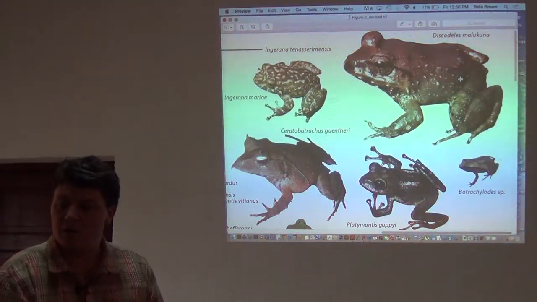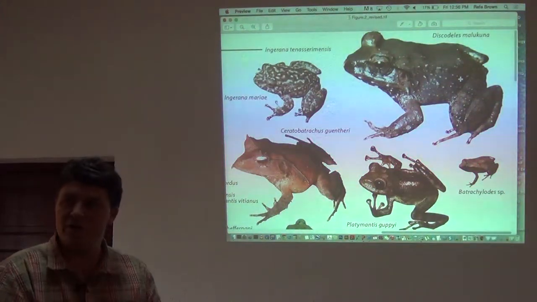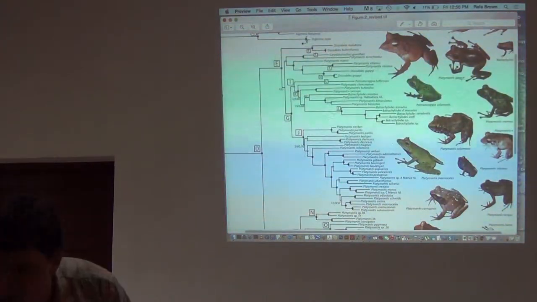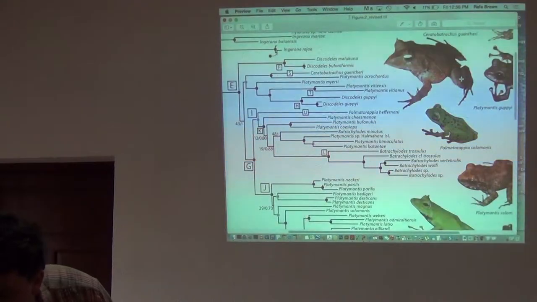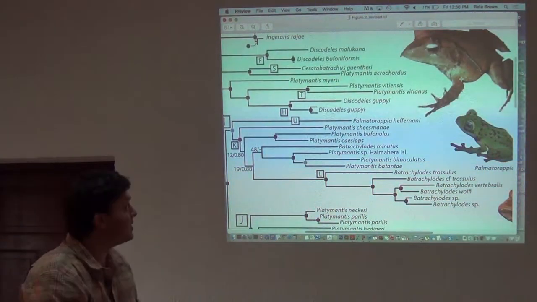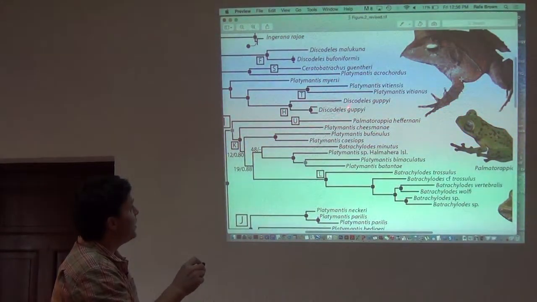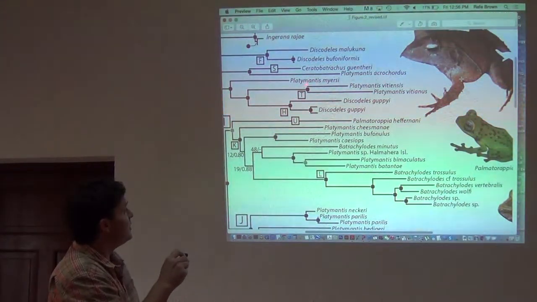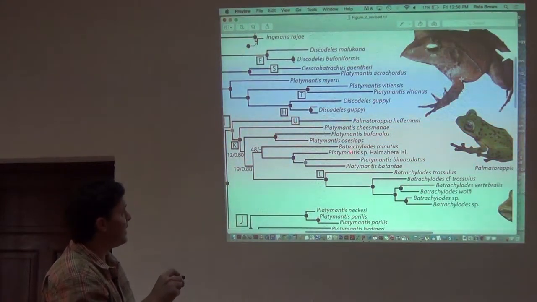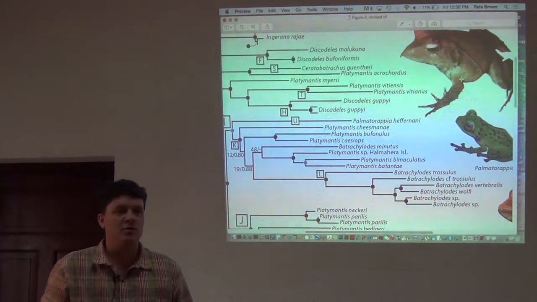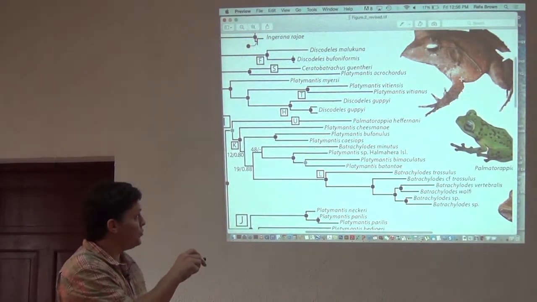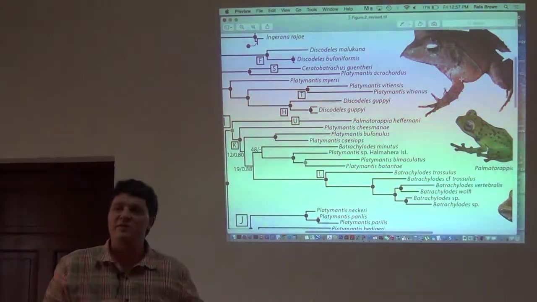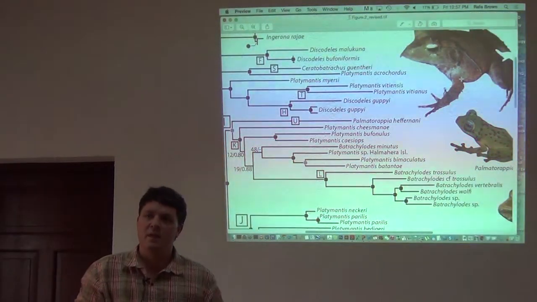This giant water frog is really different from the little frogs—we should give it its own name. Batrachylodes are so small and different—we should retain those distinct genera because they recognize diversity. But if you made that argument, you'd have to go back to this clade and say: if we're going to recognize Ceratobetrachus and Batrachylodes as distinct genera, then all the Platymantis stuff in between would need different generic names—new genera for each of those clades. And to make matters worse, Discodiles comes out in two places. We'd have to figure out which one is the real Discodiles and name the other as a new genus.